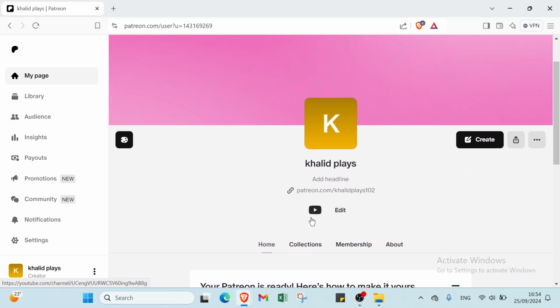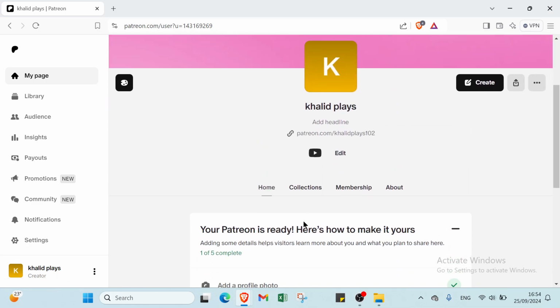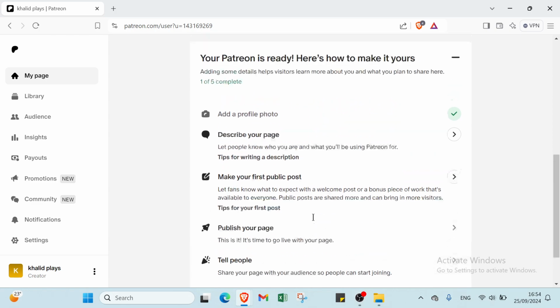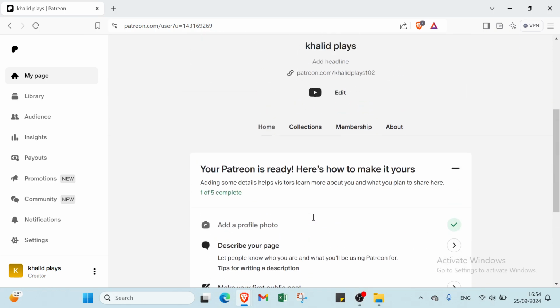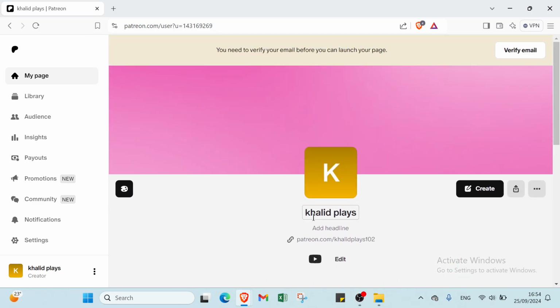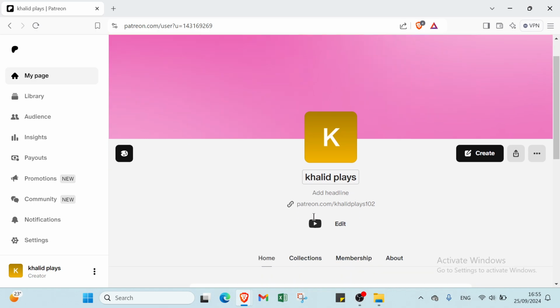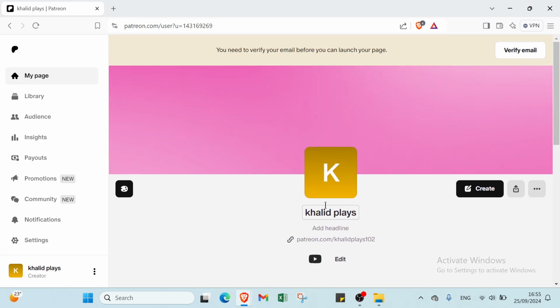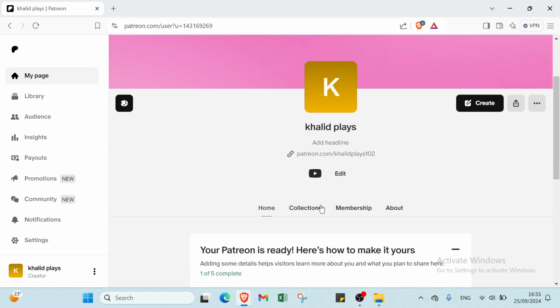Then we have tell people: share your page with your audience so people can start joining. So using Patreon is straightforward and can be broken down into a few key steps. First, create an account on the Patreon website and set up your creator profile, which includes your bio, profile picture, and a compelling description of what you offer. Next, define your membership tiers, outlining the different levels of support and the exclusive rewards patrons will receive at each tier.